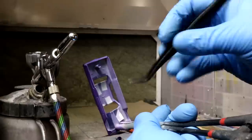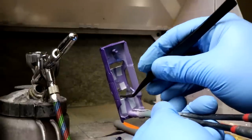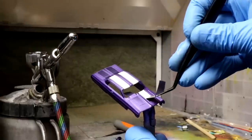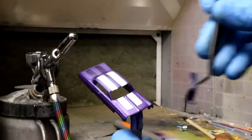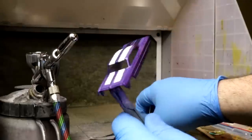So the idea is we're going to pull this all off and then we're going to do another couple coats of candy, maybe like one really light one, just to purple up these white areas, but they're going to be a different shade than the rest of the body. So it's going to look really cool, especially if we do some overlapping on top. It'd be extra pimp if we could pull that off.